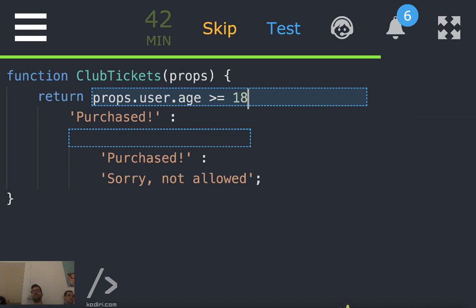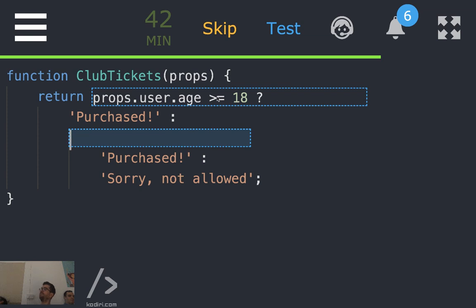Curly braces. Do you think, guys, we need curly braces here? Curly braces only apply when they are inside of HTML, inside of JSX. Here, do we have any div, any paragraph? No, so then no curly braces at all. So, if user is above 18 years old, then that's okay. Yeah? Then else.